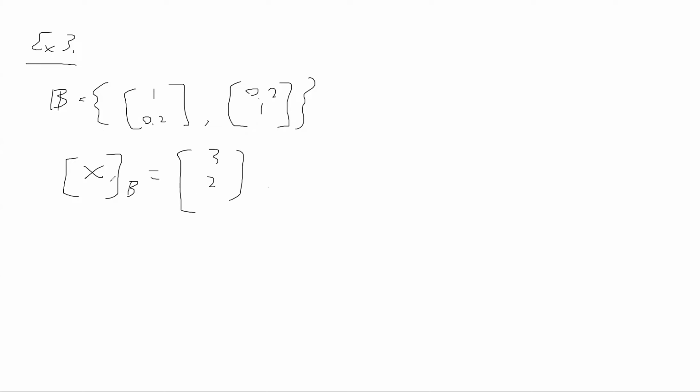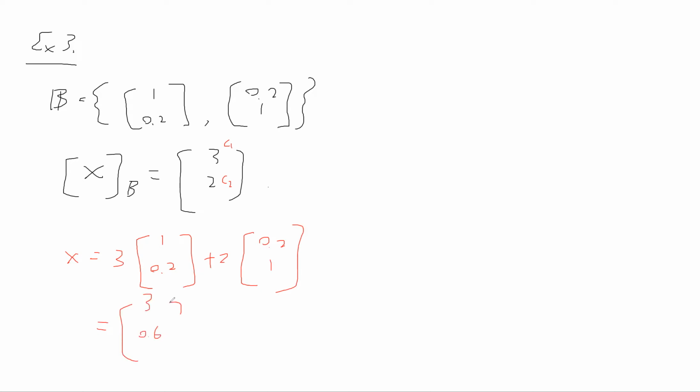Remember that the relative vector for x tells you the weight of the linear combination. So these are the relative vectors, your C1 and C2. And all you need to do to find x is take those weights, multiply by those vectors. So 3 times the first vector plus 2 times the second vector. And that's it. So what do we have?